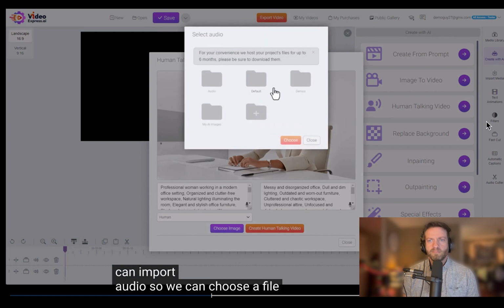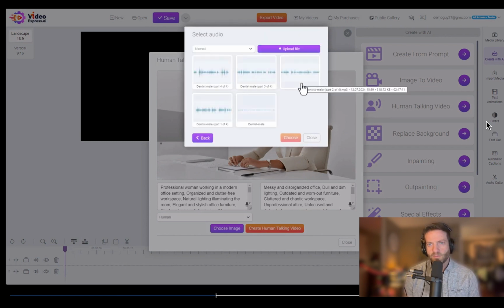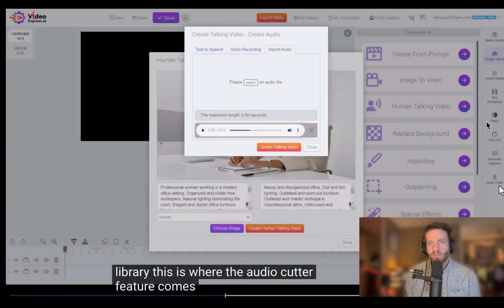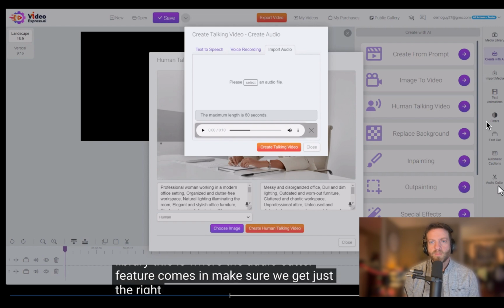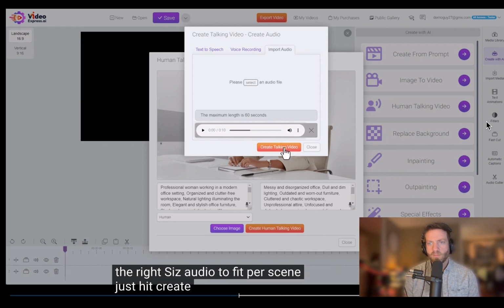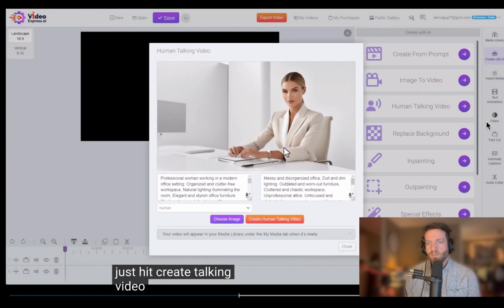So we can choose a file from our library. This is where the audio cutter feature comes in. Make sure we get just the right sized audio to fit per scene. Just hit Create Talking Video, and it'll render and appear in a library.